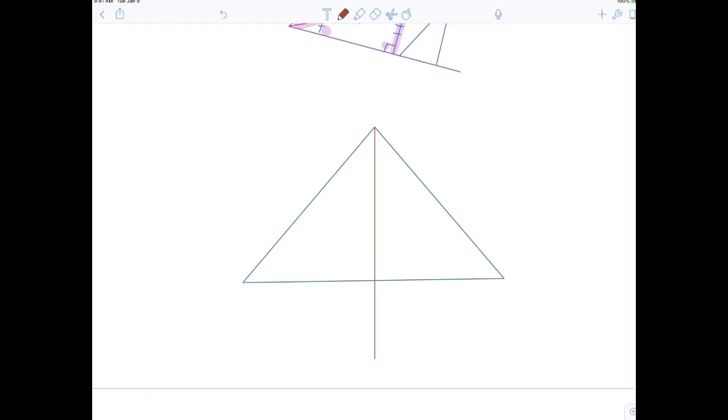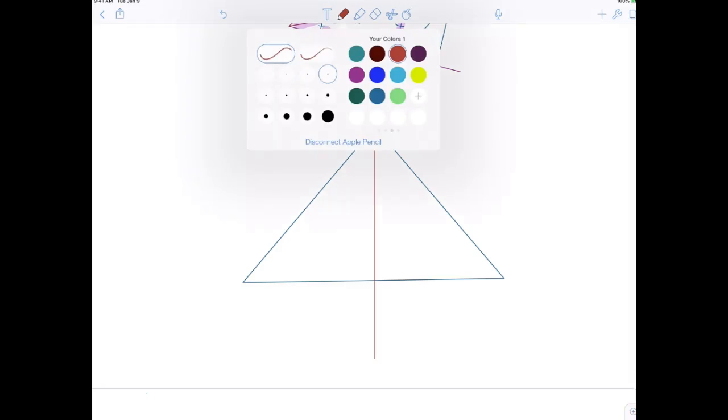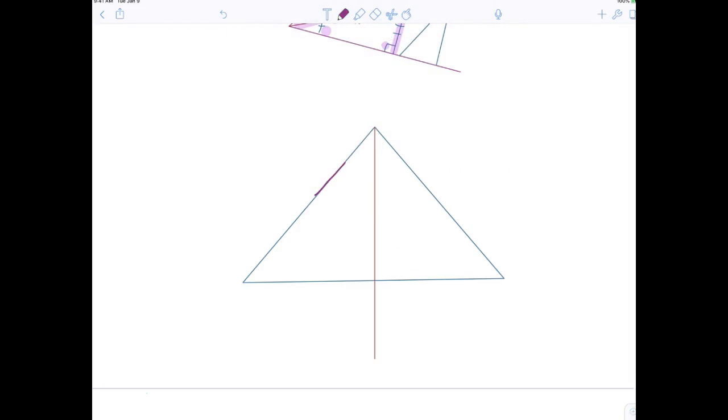So again, let me make sure I'm with you. Come on, guys. We're almost done here, guys. You got to have a lot of homework tonight. Sorry, but this was a good lesson. Does everybody agree with that? So any point on the angle bisector is equidistant from those two sides.